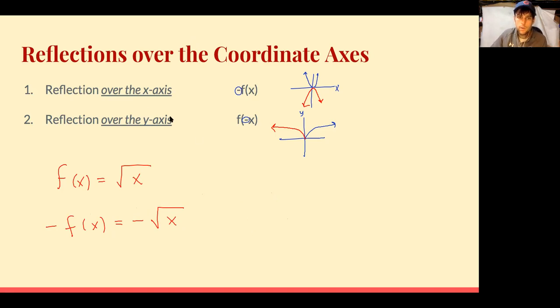And then if we want to do a reflection over the y-axis like this, what we would do is this. We would apply a negative inside of the function. So it would be the square root of negative x. And that would cause this type of reflection, almost exactly like this. We'll take a look at some graphs on Desmos here with some of our other examples. All right, I'm going to go ahead and move on and look at examples of these reflections, see if we can identify them.